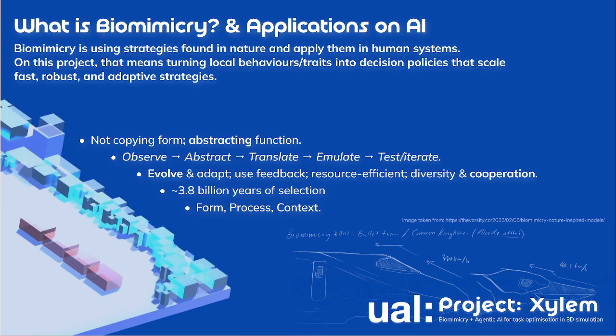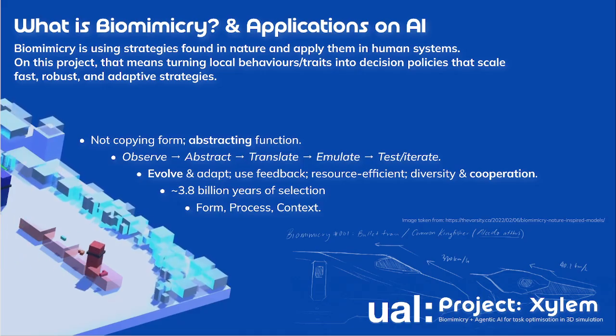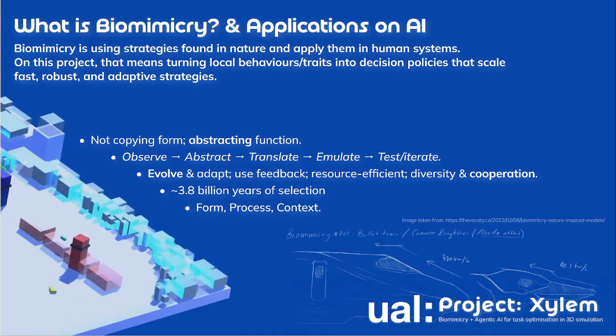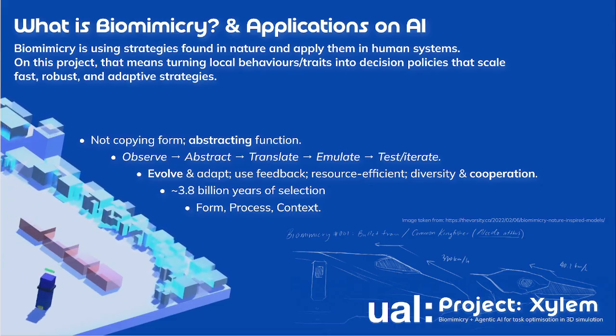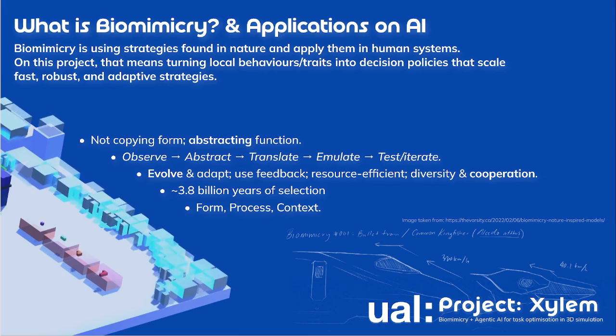Biomimicry is principled emulation, not copying from nature itself, but how it works: to observe, abstract, translate, emulate, and iterate, using evolutionary strategies that have been adapted from the start of life itself. These adaptations found in nature can provide feedback, efficiency, and cooperation when tested against current solutions. So, for AI, this means a contextual local rule that can be scalable and allows for adaptation and coordination for decision making in this case.